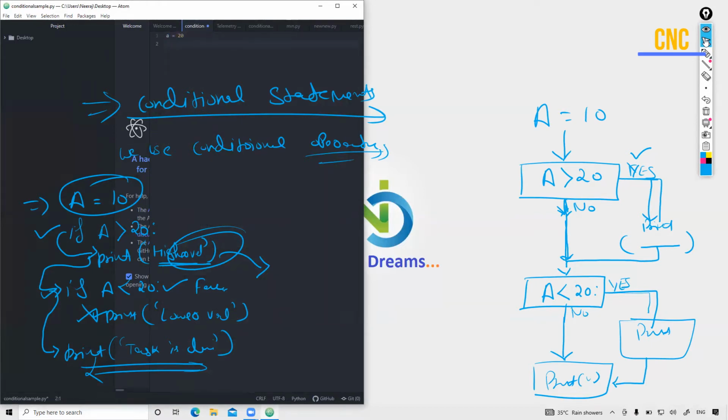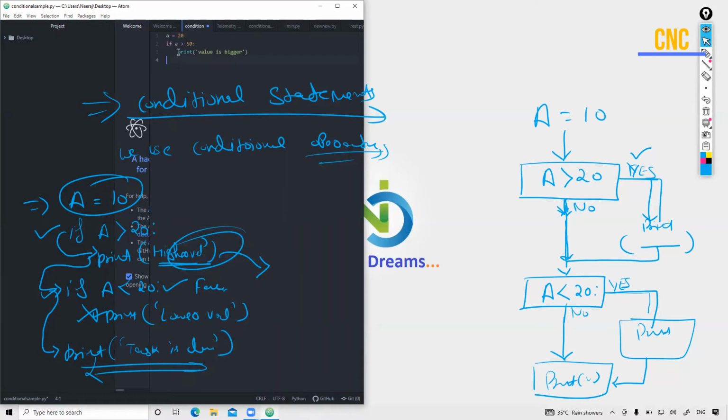So we are storing 20 into a. And then we say if a is greater than 50, then print the value is bigger. Now we have to go out again. I'll tell you what we are doing: we have to go inside and use some space. If I don't use some space, what will happen? We'll discuss these things, no worries. Let's complete this program.